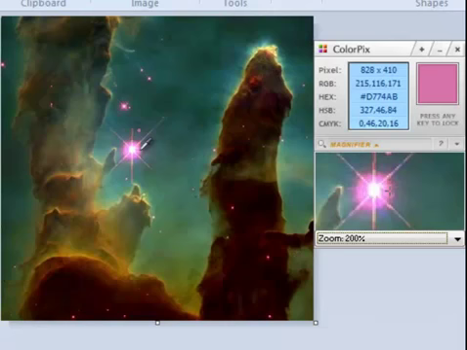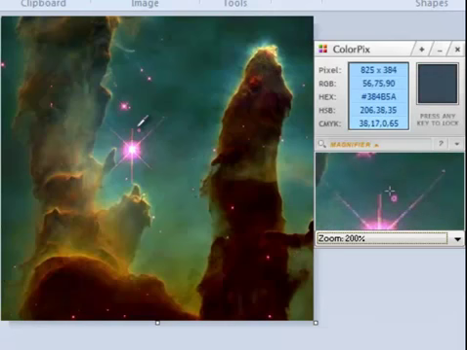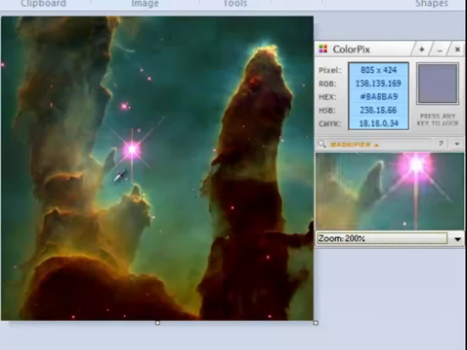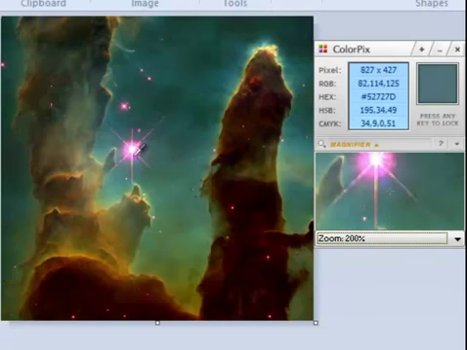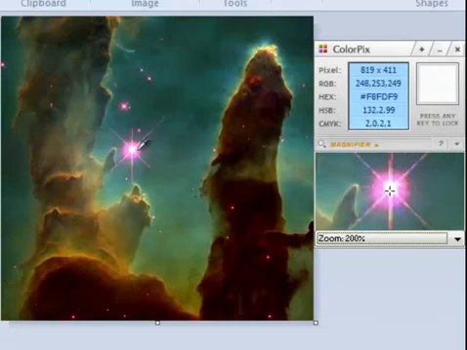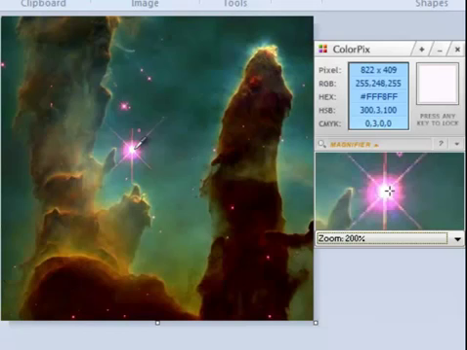You'll notice as we look at this particular image, which is a JPEG file format, that all the RGB values are less than 256. In fact, if I go to a pure white right here in the middle, or pretty close to pure white, you'll see that I have 255, 248, 255. This is a standard 8-bit image. It only has 256 levels, from 0 to 255, of red, green, or blue.